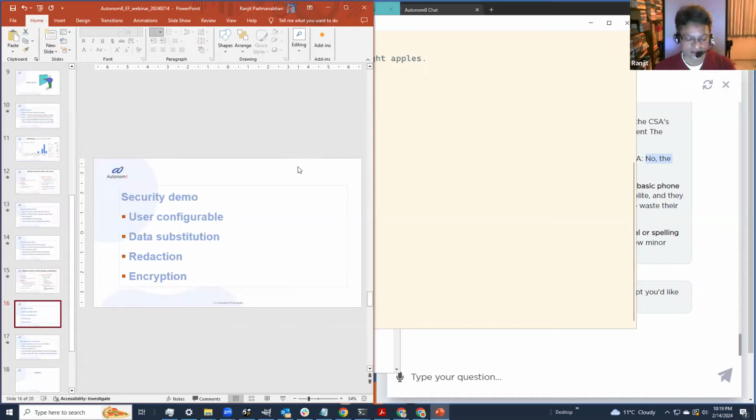But now there are tools that have been developed by some companies that can redact information on the fly. And so you can take a voice stream, delay it by maybe a couple of seconds, and then you can actually detect when people are giving personal information or giving names and things like that. You can redact it and send that information to the third party. That's the best that you can do now with voice data.